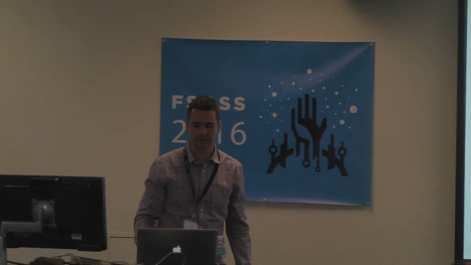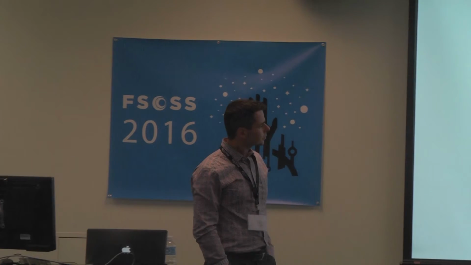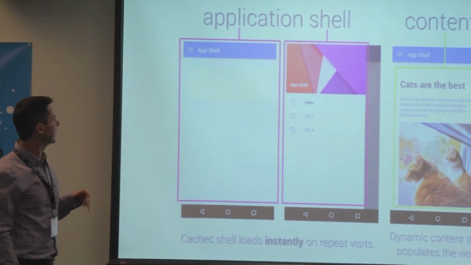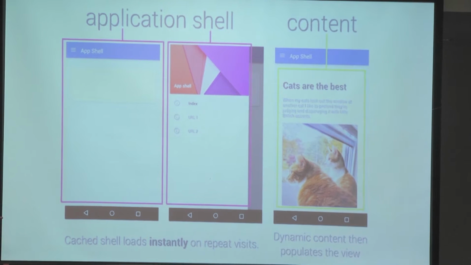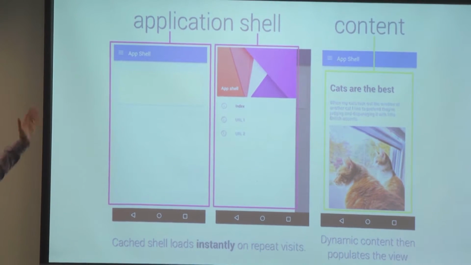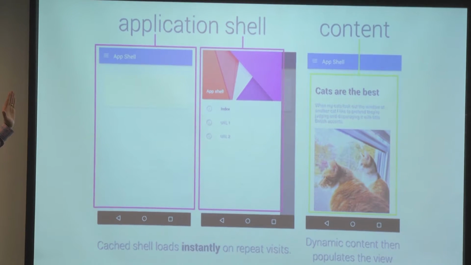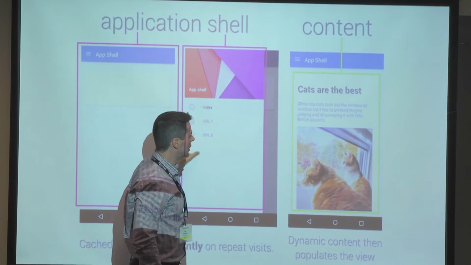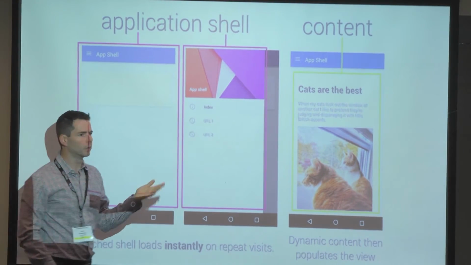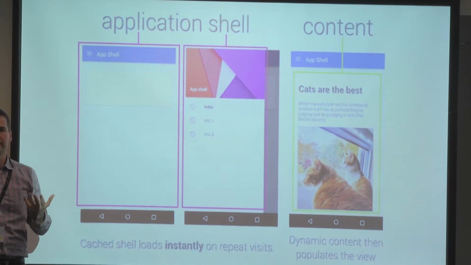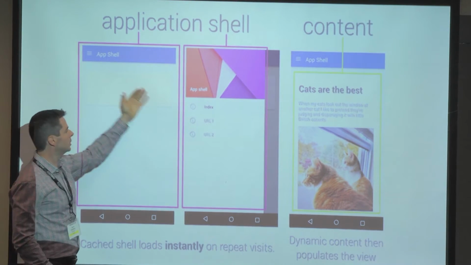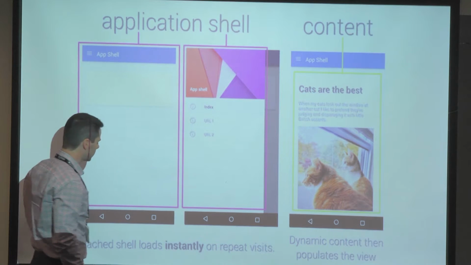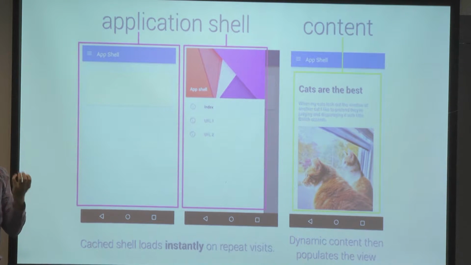Again, I don't want to go into too much of the depths of the tech, but using that concept, I can re-architect how I build a web page or a web app. I can build using a model that looks like this. I have an application shell, and then I have content that runs inside that shell. So imagine you're building something like Instagram or Twitter or whatever it is. They follow a similar pattern. You have an app. The app has a menu that you have to work with. It has icons. It has images. It has scripts. You have essentially what you need to boot your app, the most basic concept of your app running. That's the app shell.